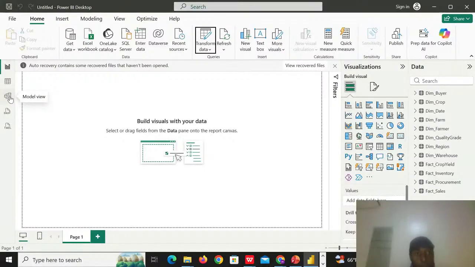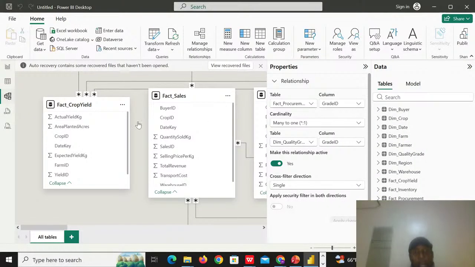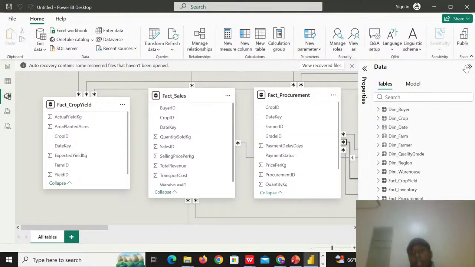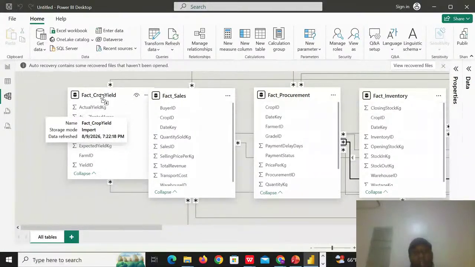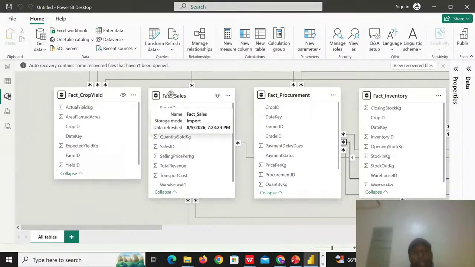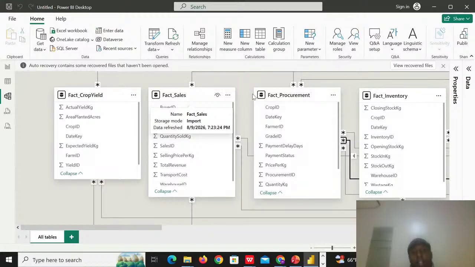So come to model view. Here we are going to connect the facts table and the dimensional tables. So let me pick all the facts tables and put them at the center.